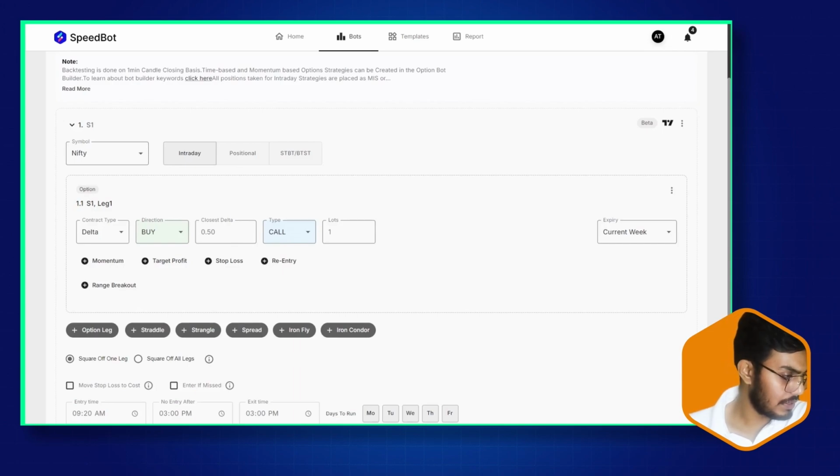Jayesh asks, does SpeedBot provide strategies in algos? SpeedBot does not provide any sort of strategies, to be honest, as we do not portray ourselves as strategy sellers, rather we would call ourselves software providers. But in order to understand how algos work, how the entries or the exits are taken using algos, for that we have strategy templates that you can use.